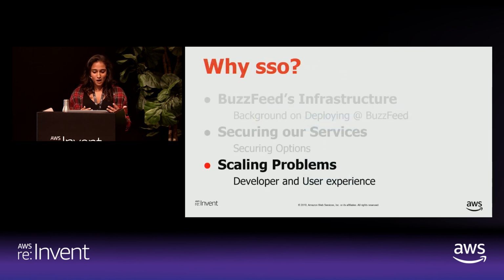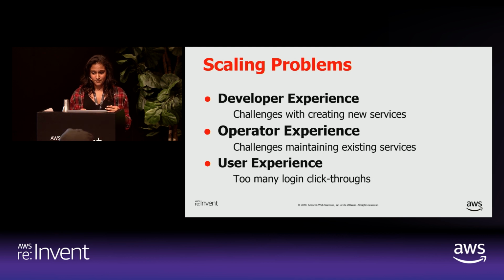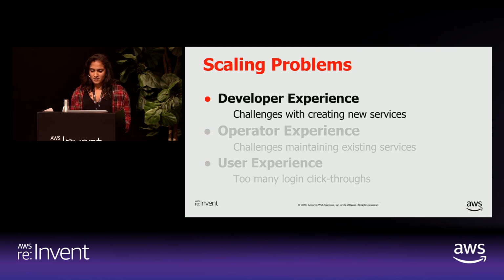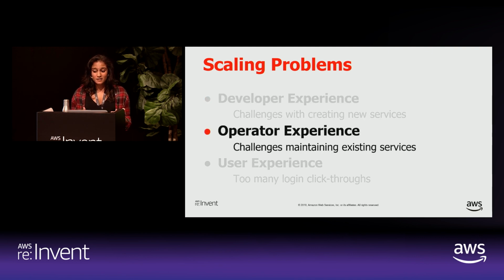These scaling problems were felt all around: by developers who created the services, by the infra engineers who maintained the oauth2 proxy services, and by the users accessing the services. So to start, in order to create a new user-facing application, developers would need to copy boilerplate oauth2 proxy configurations into a new service. And to most of the developers, what these configurations meant was completely opaque and confusing.